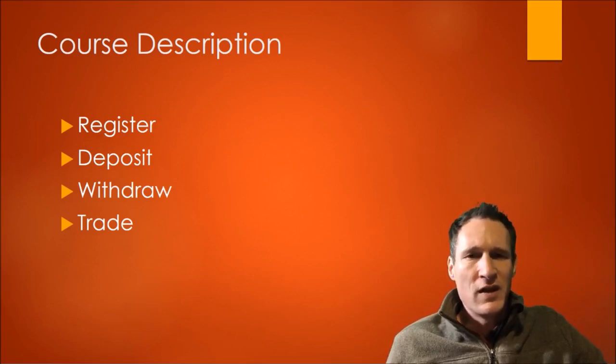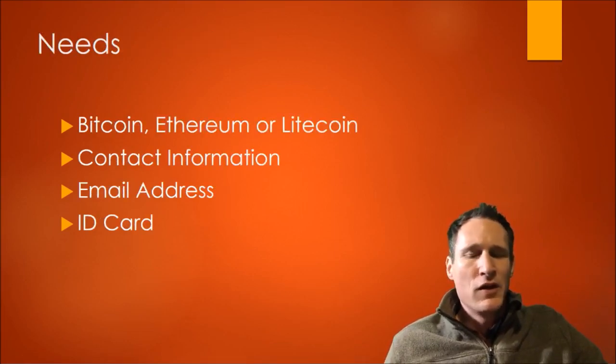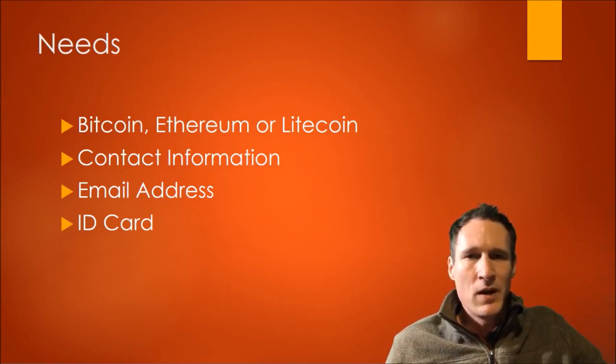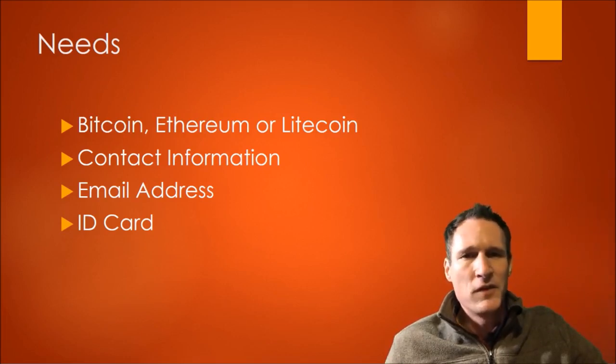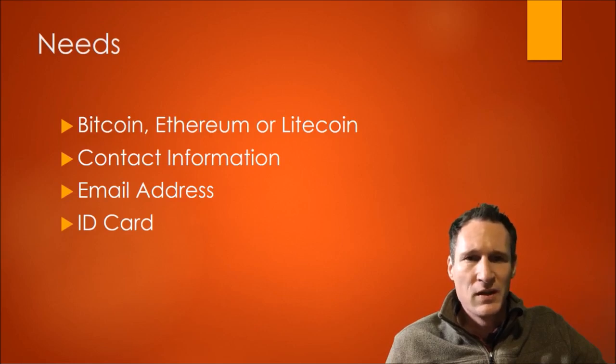There are some things you're going to need to make this happen. You're going to need Bitcoin, Ethereum, Litecoin, some sort of coin. If you don't have that already, I'm going to help you out and tell you the best places to get those. You're going to need to have your contact information handy. You're going to need an email address ready. And then also you're probably going to need your identification card if you choose to purchase in some of the ways that I tell you.